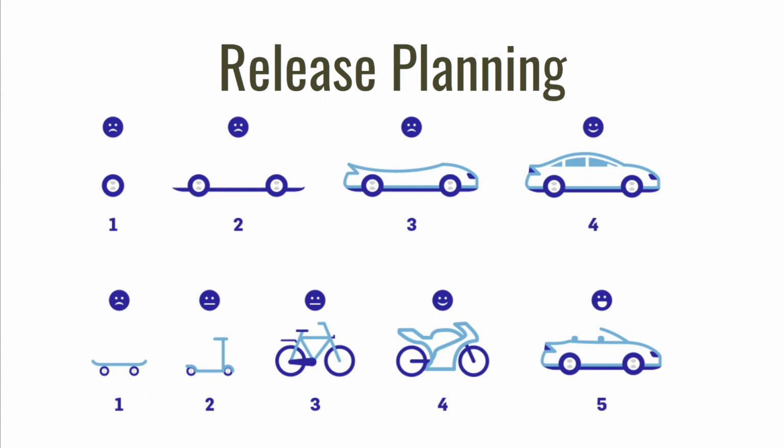We've got row one. Row one shows us building a car in 4 steps. It shows us creating a wheel, putting 2 wheels together, and then putting a frame on it, building the body around the frame, and then having a finished car at the end of that final step. And you can see the little happy faces and sad faces at the top. A sad face is like this is a customer waiting for something. They haven't received any value yet. The happy face is they received what it is they were expecting to get in the end, in the very end.